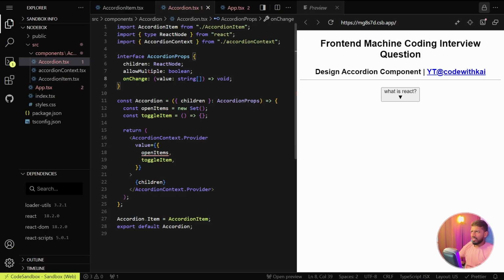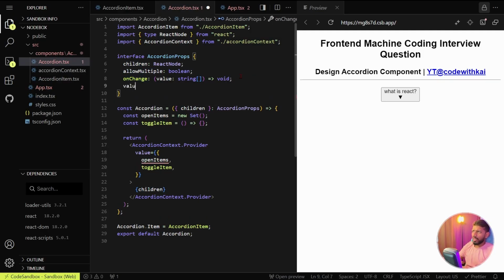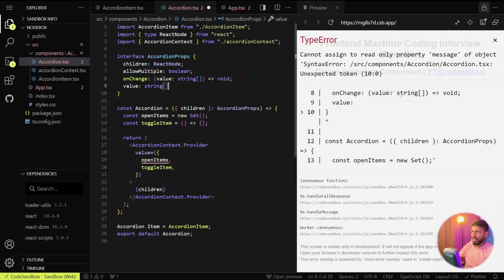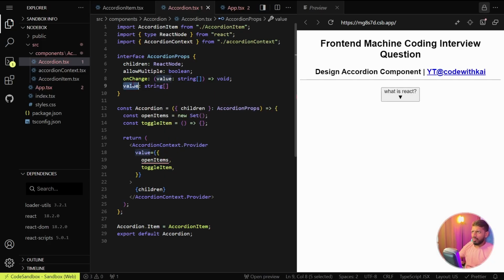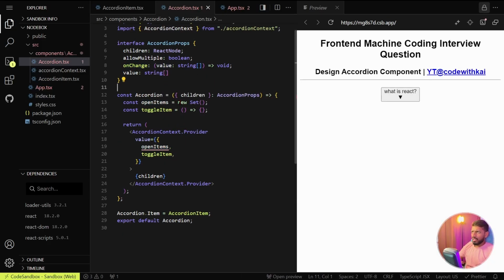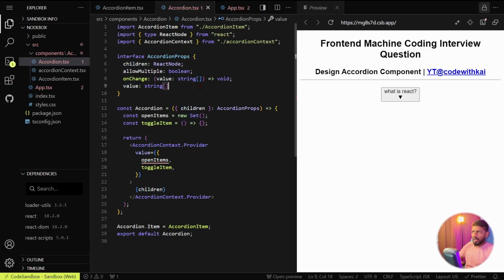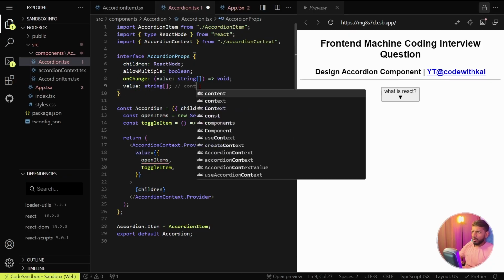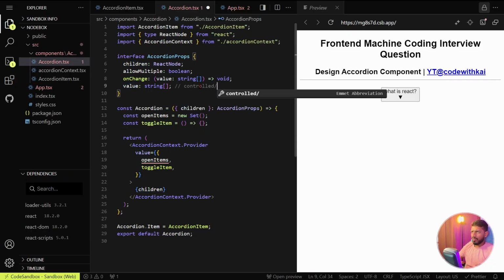On change is set, allow multiple and children is set, and the value finally we require is going to be a string array. Okay, so accordion props is going to take value, on change, and children. This value is part of controlled and uncontrolled input. This is going to control if it's a controlled or uncontrolled accordion. By controlled, you simply mean that the value is getting passed from the parent, and if you're getting value from the parent, that means the parent is the one that is controlling the state of our accordion. But if it is not the case, then it is uncontrolled, and we want to handle that as well internally.